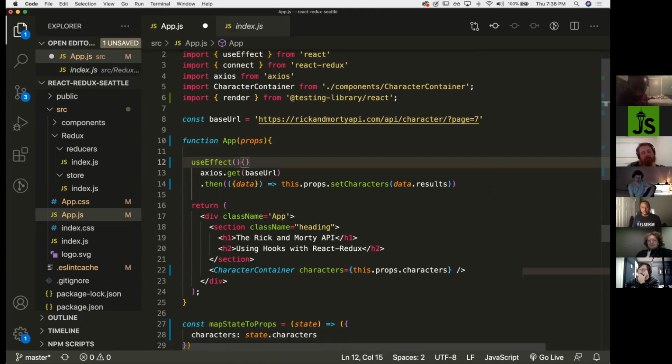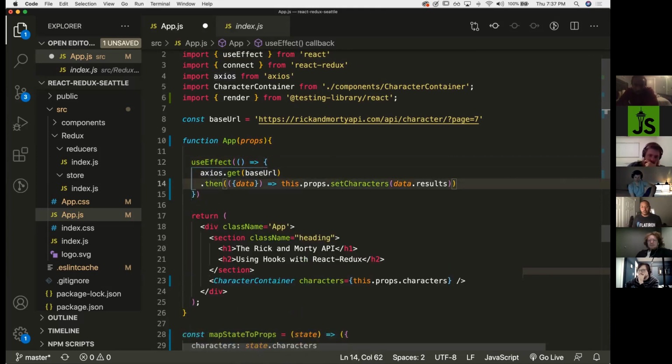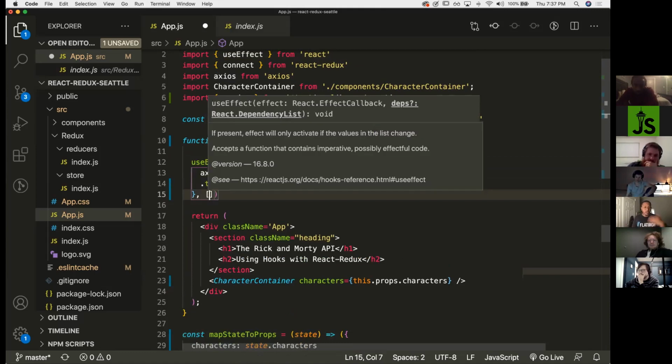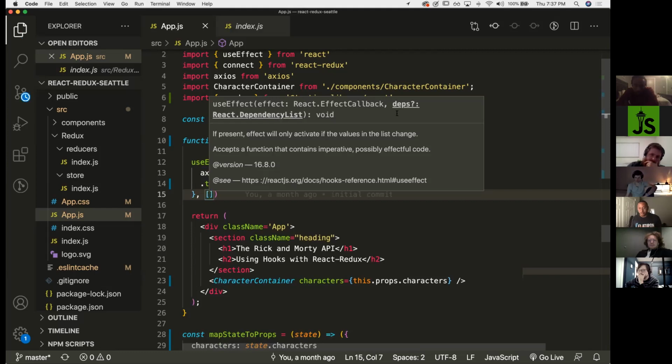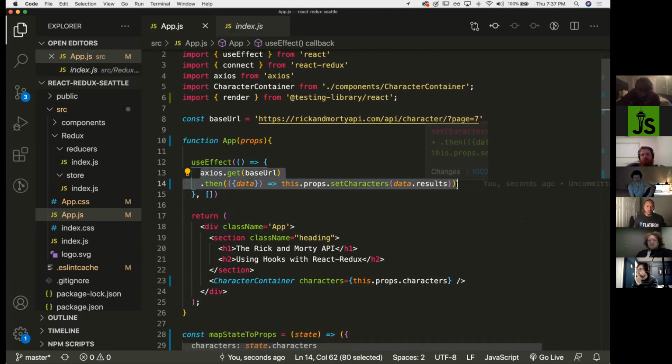useEffect, oops. It is a function, takes in 2 arguments. So this is one of our React hooks. And I'm just gonna pass in, let's just do an anonymous function for now. And that anonymous function is going to basically do my fetch request for me. And then so my useEffect doesn't run a ridiculous amount of times and cause my computer to blow up, we gotta make sure we throw those dependencies in there. That dependency list is just to make sure that I can continue running this just on the first render of the component, not multiple times.